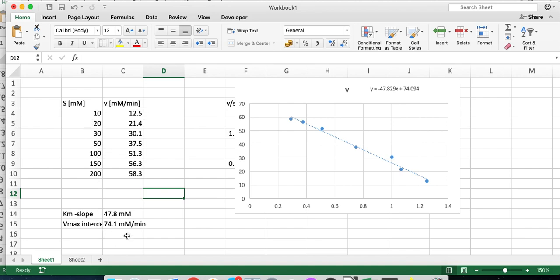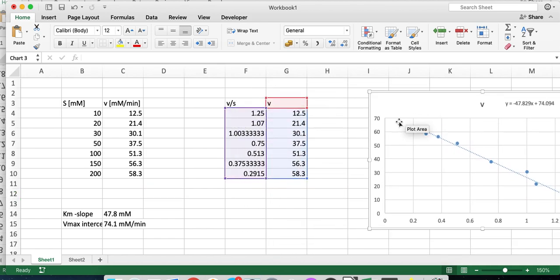So what we can do is try to find the population estimator for this regression, or in other words, figure out what the margins of error are here. We see our line is not a straight line; there are some slight deviations from it. So what we really want is the margin of error for our data point, for our enzyme parameters. So how are we going to do that?